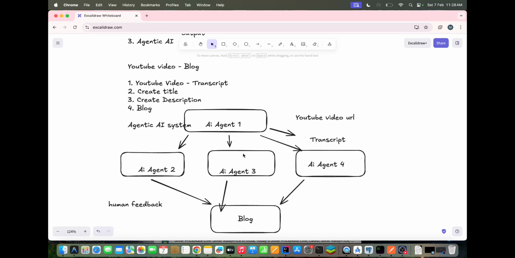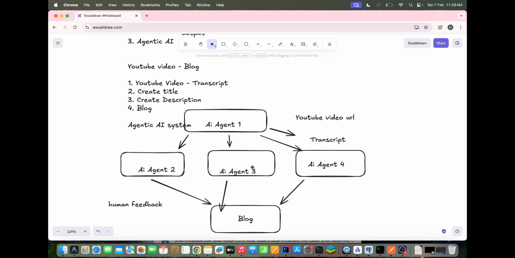So whatever output it creates for the title, it will give to agent 3. This will take that information and do this. So internally, we can also make these agents communicate with each other to solve a complex workflow and finally achieve a goal.